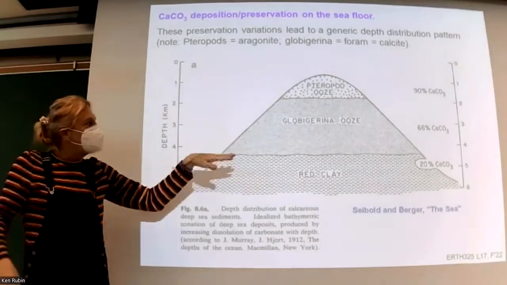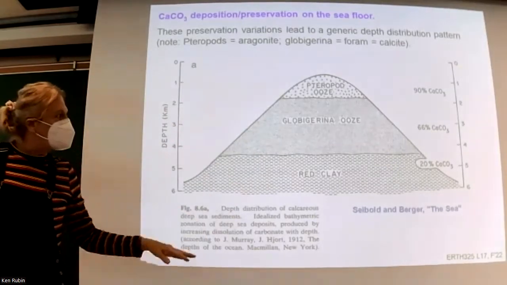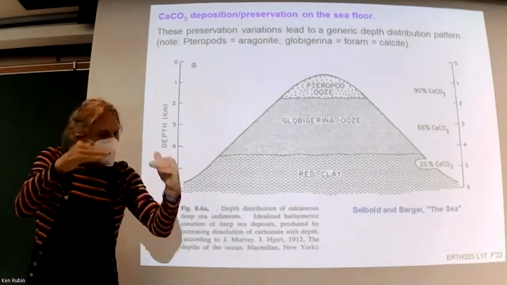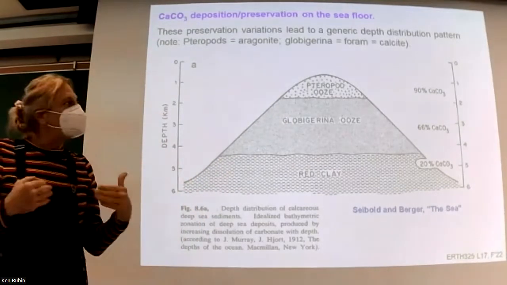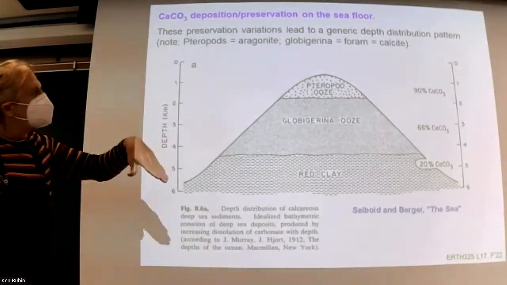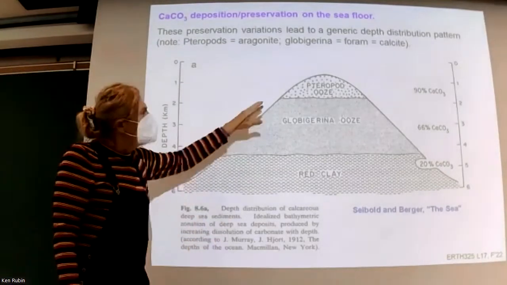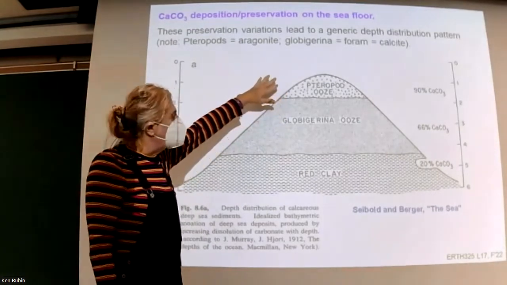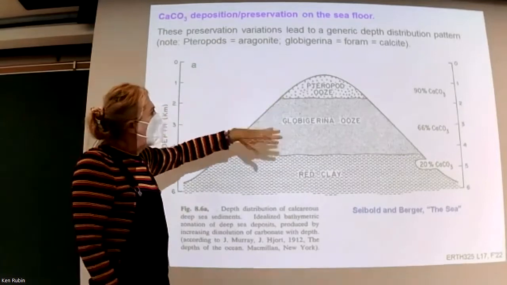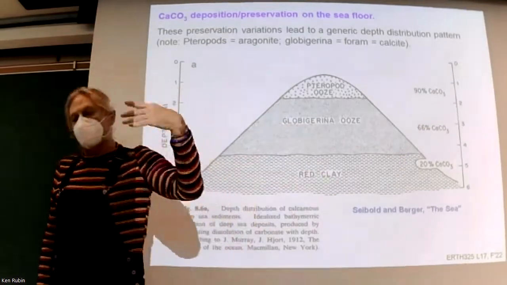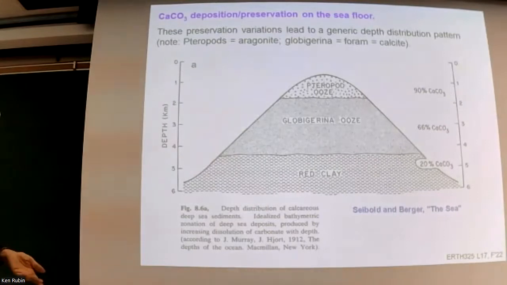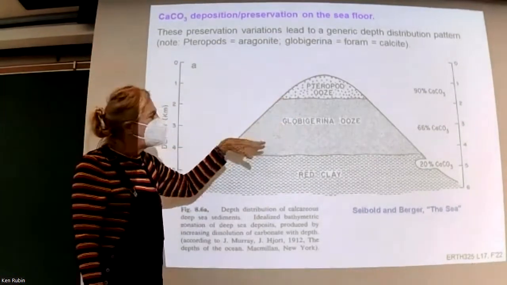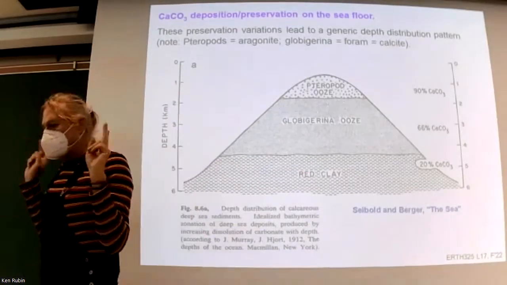And there's a square root of t relationship for that, that as that happens, the seabed starts to sink. And so as it sinks, it will go through different transitions, if it's happening to go through the right depth range, where pteropods, the aragonitic material, will or won't be present. And then Globigerina is a type of foraminifera. They will or won't be present. And then we get below the CCD and no shells are preserved anymore. And we have clays, which are sometimes called red clay.